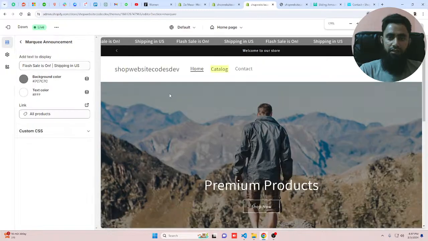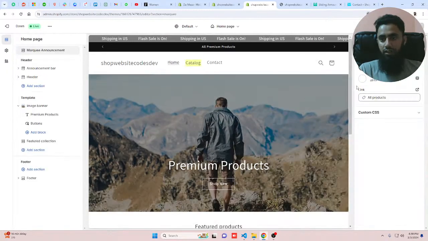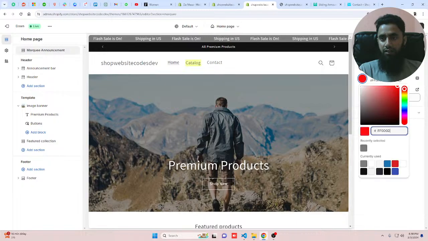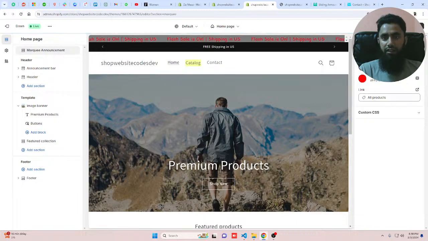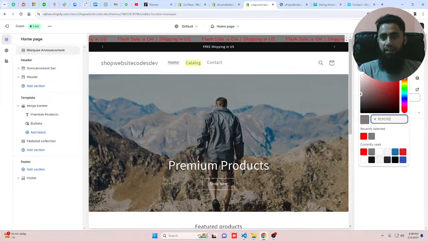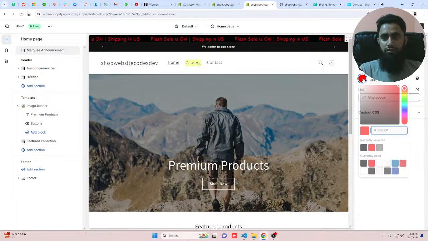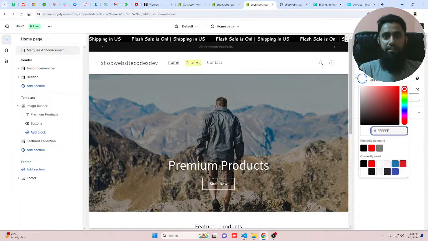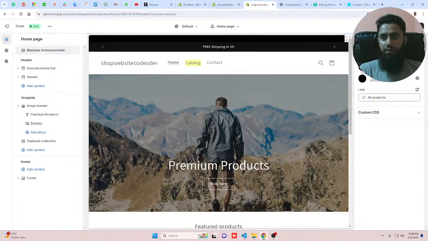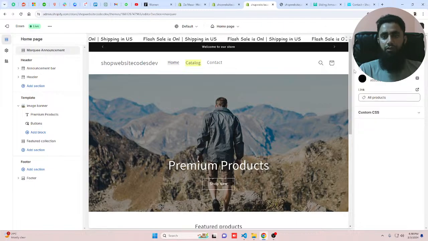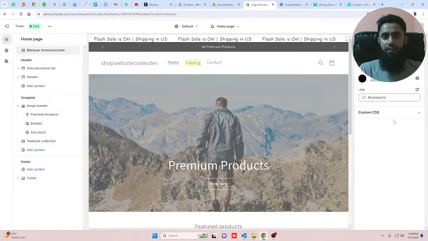How we can do that? Here we have the text, text color. So you can click here. For example, I am adding a red, so you can see that we have red. If you are making it black, and text is white, so that's how it will look. Okay, so for now, if you are interested to maybe make the background color white, so that's how it will look. Okay, so this is more beautiful now.